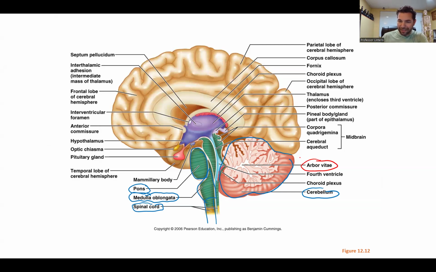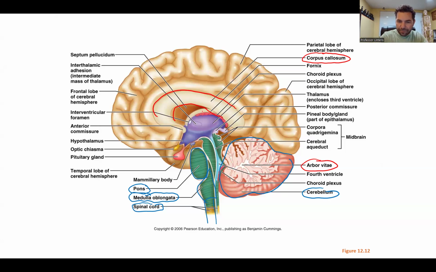The first structure I want to highlight, and it's an easy one to recognize, is called the corpus callosum. Obviously, in lecture, we'll be talking about all these structures, but it's a pretty easy one to recognize, even on some of the gross anatomy, your real anatomy, right? It's this structure in the center of the brain. It's composed of specific fibers called commissural fibers. And that's kind of where the hemispheric separation stops, right? So it's a very thick structure we can see there.